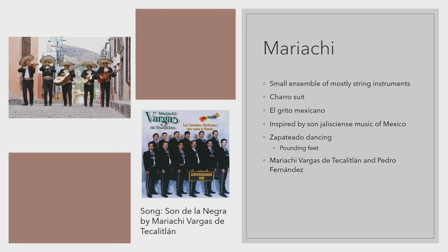If you want to dance to mariachi, you would probably do the zapateado, which is basically just pounding your feet along to the rhythm of the song. And some popular groups and singers are Mariachi Vargas de Tecalitlan and Pedro Fernandez. The song that we're listening to right now is Son de la Negra by Mariachi Vargas de Tecalitlan.